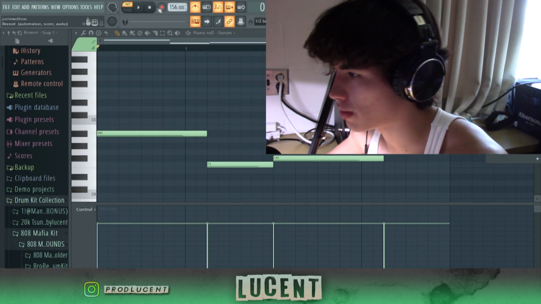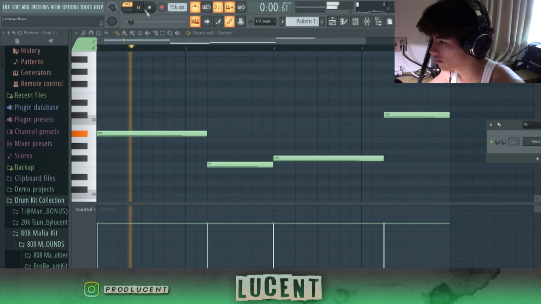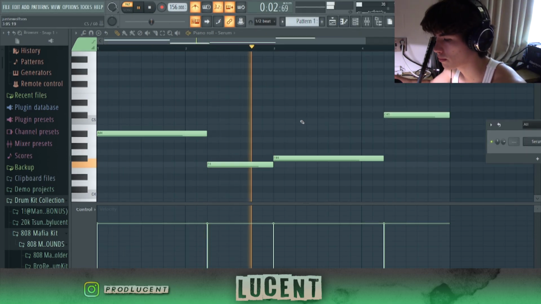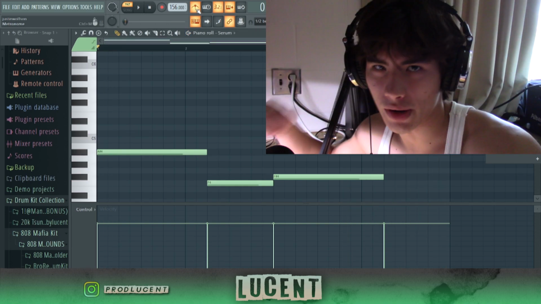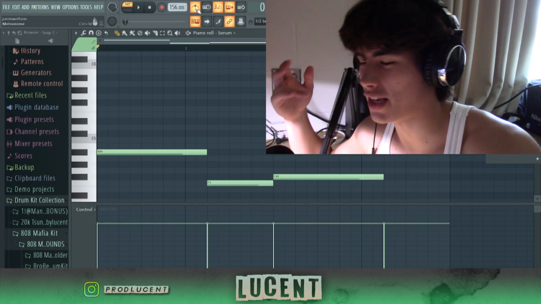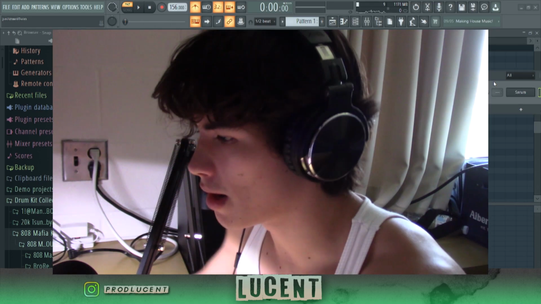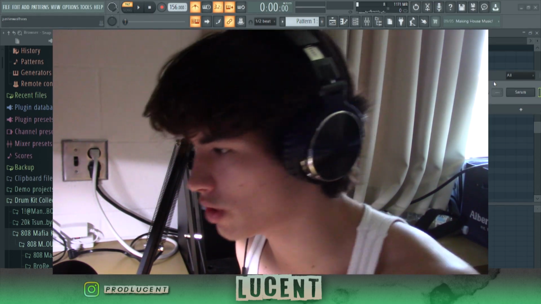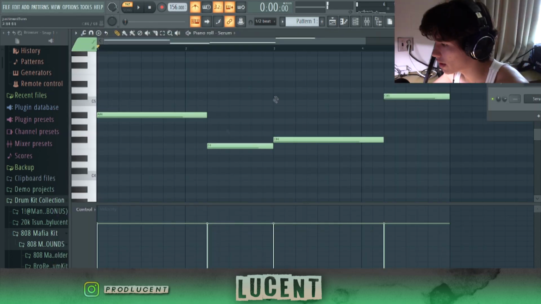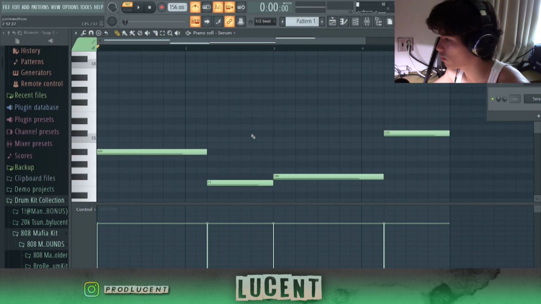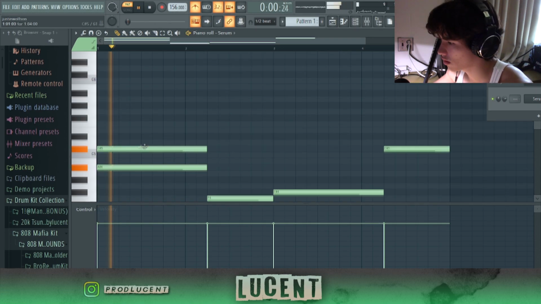And if we just listen to the basic root note pattern here, you can see that it's catchy and really easy to hum to. That's pretty much what you're going to be looking for in a root note pattern. You're just going to want to find something that sounds relatively catchy and sounds good together. But now that we have our root notes down, the next thing you want to do is start to build your chords around that.